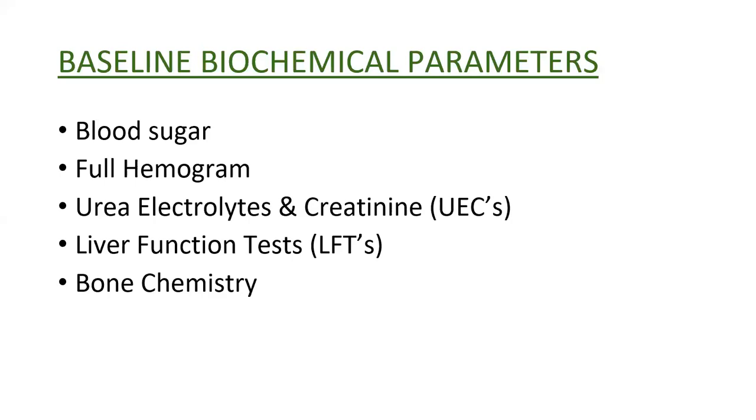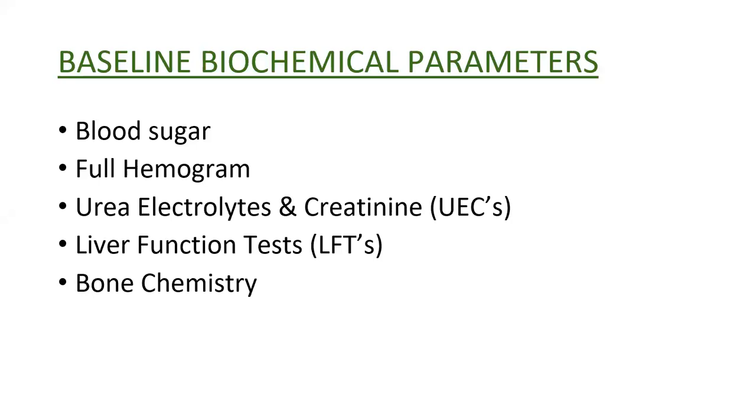And then we have urea and electrolytes, the UECs. These are very important to check, because UECs involve sodium, potassium, urea, and creatinine. They tell you the functionability of the kidneys, but not all the time. Sometimes you might find someone has elevated sodium alone, maybe as a result of dehydration, but it's not cast in stone. So when you check, relate the biochemical parameters to the diagnosis and the client history.